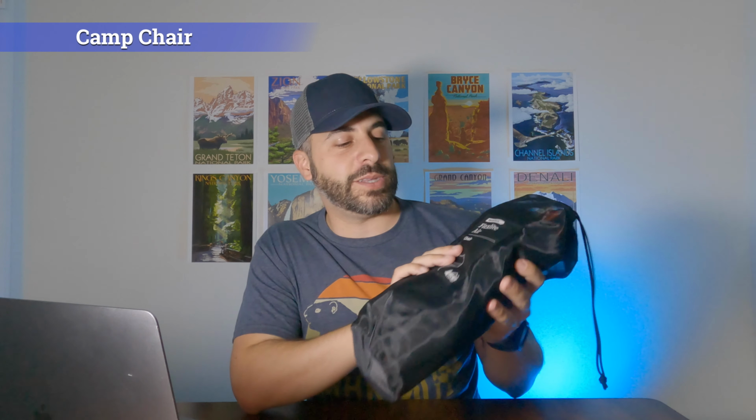The next item, moving right along here, is another one that more people are talking about nowadays, but particularly if they're talking about lower base weight items, they're never really going to include this in there. But I think they're lying to themselves, because I think a lot of people end up carrying this next item more and more nowadays, and that is a backpacking chair. This is the REI FlexLite Air chair. The Helinox Chair Zero is extremely popular nowadays as well too, and basically it is a 17-ounce chair if you have the bag with it.